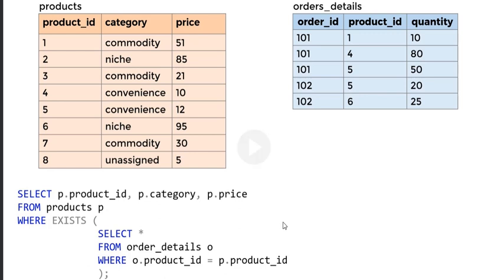If the subquery returns at least one row, then exist will evaluate to true. If no rows are returned by the subquery, then exist returns false. The database ignores the select list of the subquery because it only cares whether the subquery returns any rows or not.